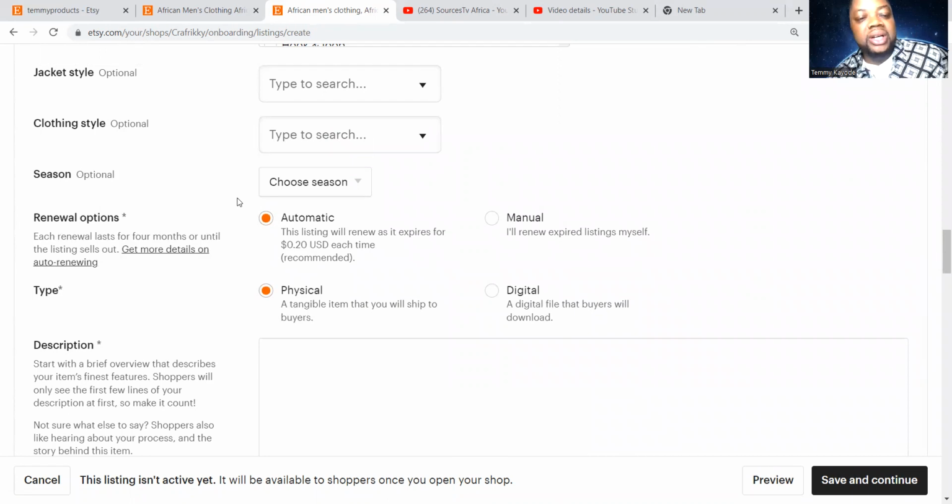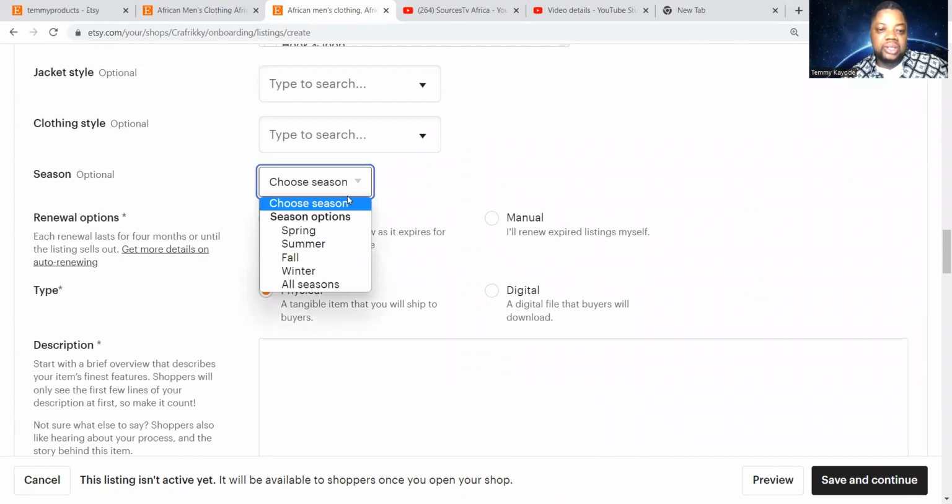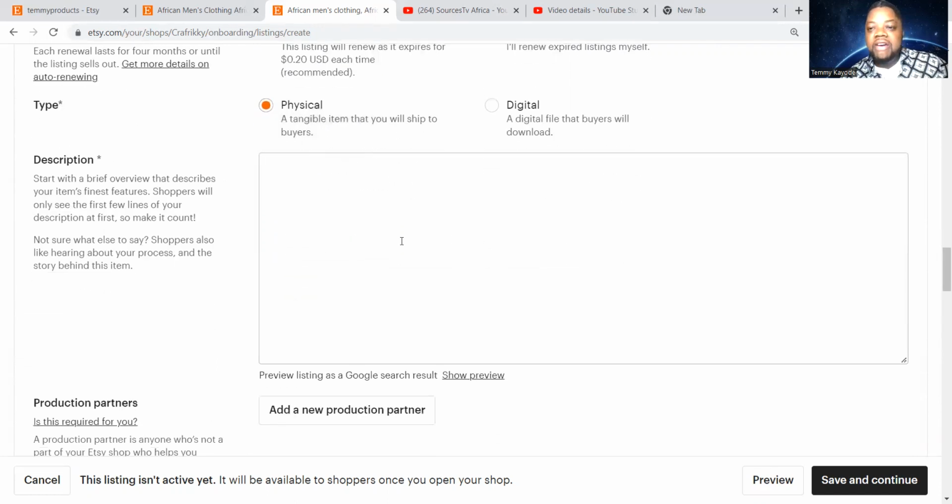Now it's going to ask you if you want to group this particular product. Like me, we can create a section for it. Maybe this is a section like clothing. Maybe this particular one is good for spring or all season. To me, this particular product that I'm selling is clothing. It's called the Africa Dashiki attire. It's good for all season, so I'm going to click all season.